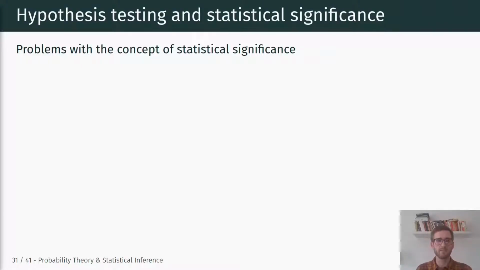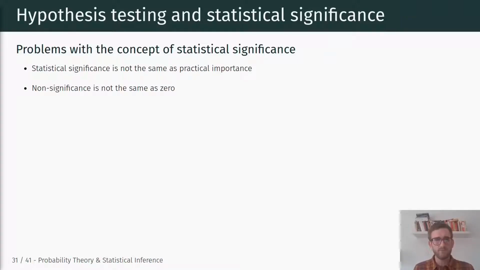But from their perspective, the problems with the concept of statistical significance are basically multiple. The first one, as I alluded to before, is that statistical significance is not the same as practical importance, right? Just collecting large data sets and large numbers of observations allows you to find significant effects that are essentially substantively meaningless, right? So statistical significance by itself doesn't mean that any coefficient or any effect or quantity of interest is actually substantively important.